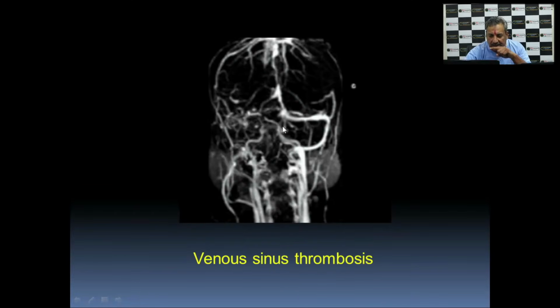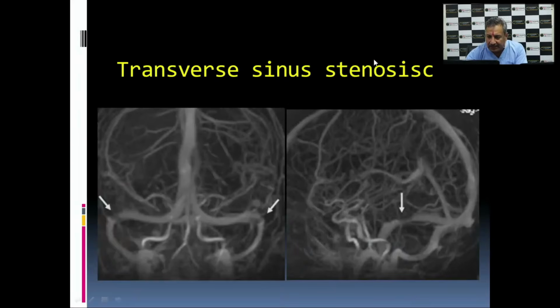If this region is overlooked, if you do not know this fact without this MR venogram, see this venous stenosis in the other picture. If you are not aware of this, the CSF is not getting absorbed adequately and pressure will remain persistently high. If you ignore this and seal the CSF leak, it is bound to come back somewhere else.